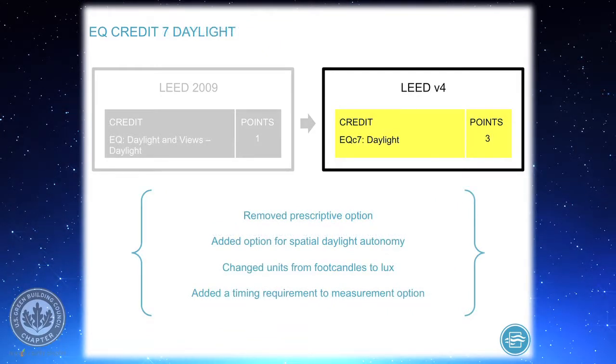For daylight, this is one of those credits again where LEED project teams tend to comply with it but don't want to show us that they comply with it because it's complicated to tell us. So we've made a number of changes here and have been working with a number of daylight modeling software companies to ensure that our requirements are in line with what their tools are doing, so that for our documentation, we've essentially been able to remove the post-processing associated with the daylight modeling, making it much more usable for project teams.